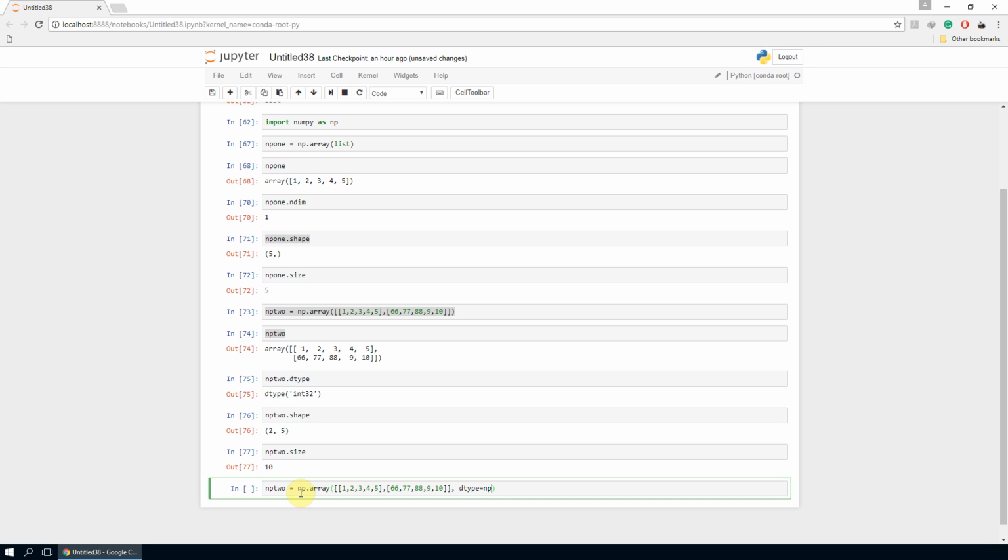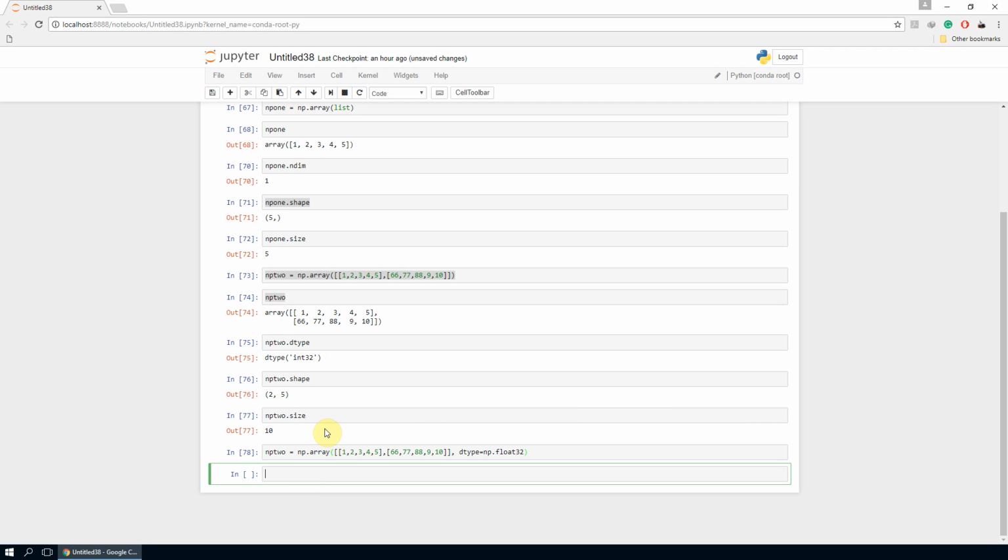Now in order to know all the types, you need to just type np. and then press tab. Over here you can search out what are the various floating point types available with us. It is 64-bit, which is commonly used. I am going to assign it 32-bit, right? So here it is. The array has now been created, and let's check the type of this newest array which we just created.